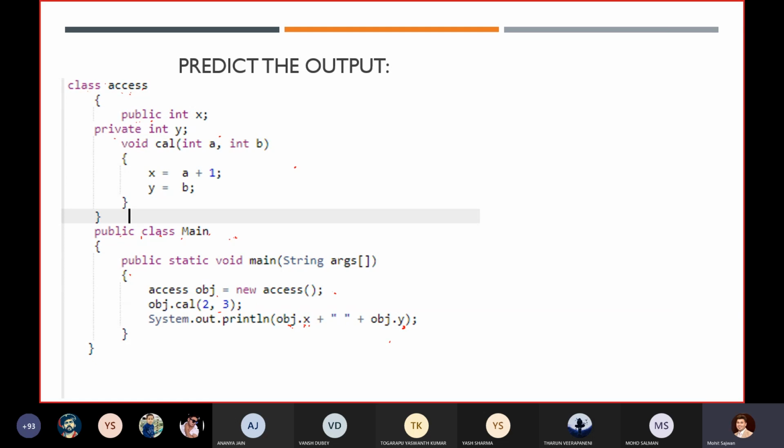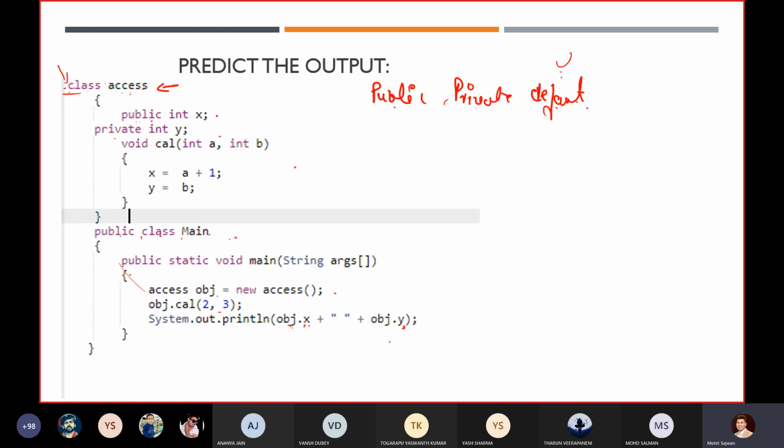As you already know, in our entire program we are using 3 access modifiers. First one is public, second one is private, and third one is what we call default. So here this class is default, and as you already know, we can make a class with the help of the default access modifier. So public and default access modifiers are valid. Till now, this is fine.